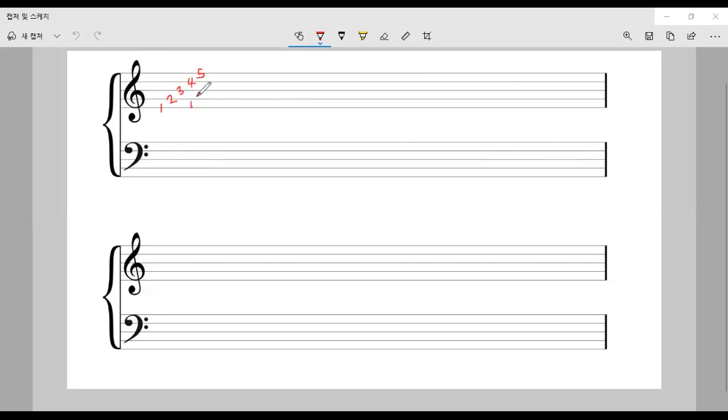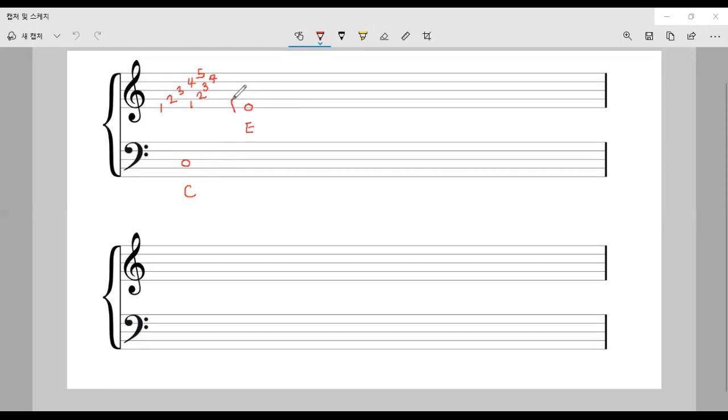And then we have 5 lines, 4 spaces, okay? And then the first line, this is E, okay? But the bass staff, the second space, this is C, okay? So this is E, but when I put a sharp or flat, the accidentals, it goes before the notes, okay?